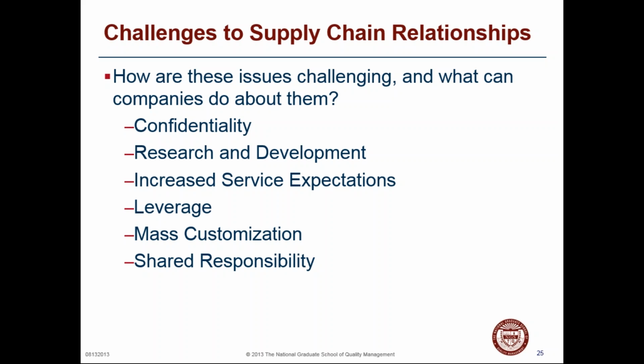And then research and development. Share what you can on your new product. Sometimes you're not going to share everything because that's intellectual property or competition sensitive data to you, but share what you can with the new product development, because it may impact your suppliers. You're going to rely on them to provide some kind of product to help in that new product development. So they need to know what the capacities are, what resources are required, and what manufacturing or tooling efforts they may need. So share what you can when you can do that.